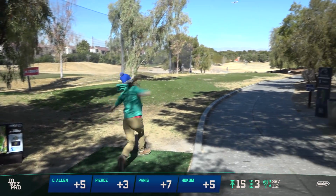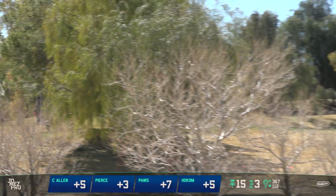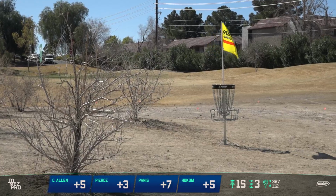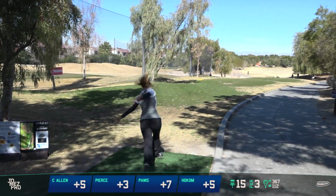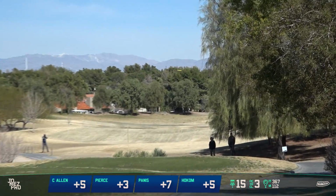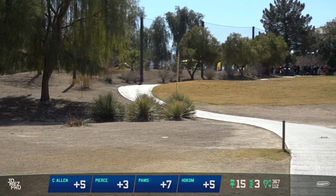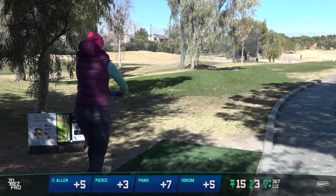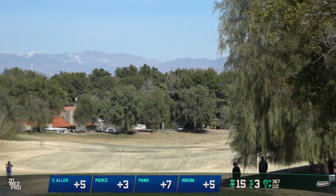I was scared on this hole. I was too. It's downhill, so you have to kind of commit. It'll hyzer out on you. You can see Paige is kind of playing with that OB line over there. You want to lay it out there, trust it, know it's going to hyzer back, but then give yourself a look. But unfortunately, Kona puts too much on her hyzer. That Weeping Willow really just takes the hyzer line out. You almost have to throw something flipped up and let it work it out like Hokom does.